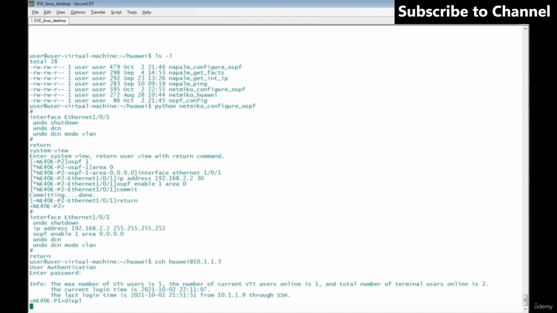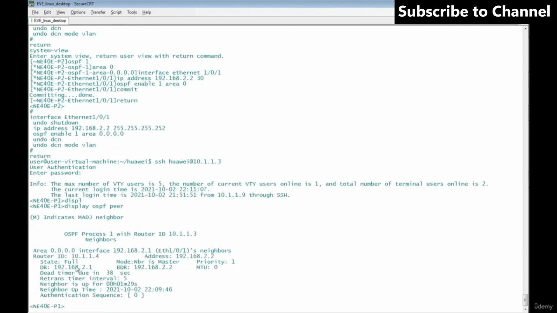Then display OSPF peer. Now there is the peer format and the router ID is 10.1.1.4 on address 192.168.2.2.